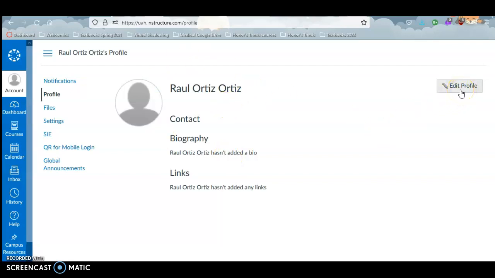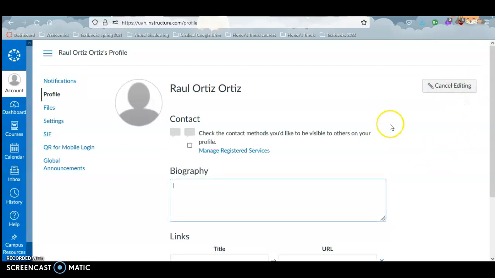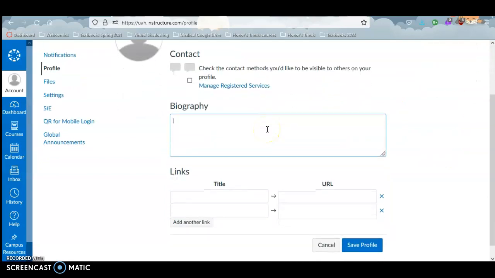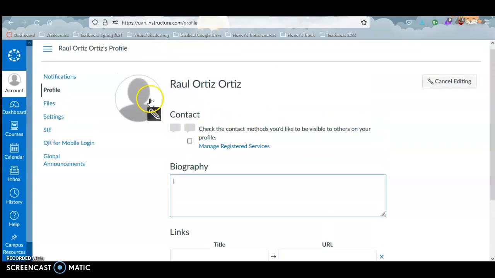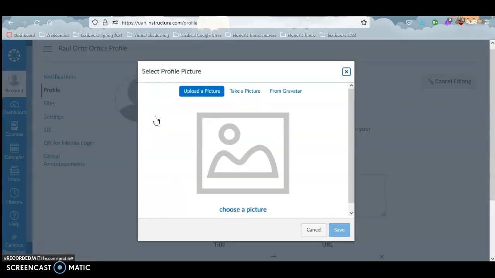If we want to adjust our profile, we click this button right here that says Edit Profile. Once you click the button, it will load up your editing tools. So there are a few things you can do to add to your profile. The first here is the image. If I were to select this pencil tool, a folder will come up that will give me some image options.